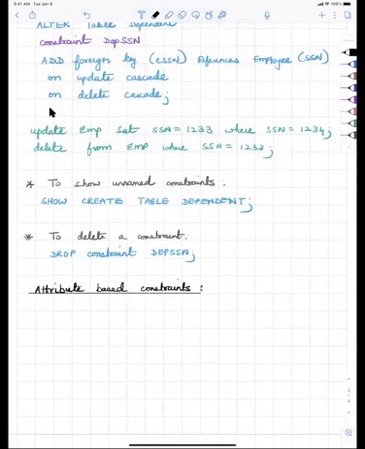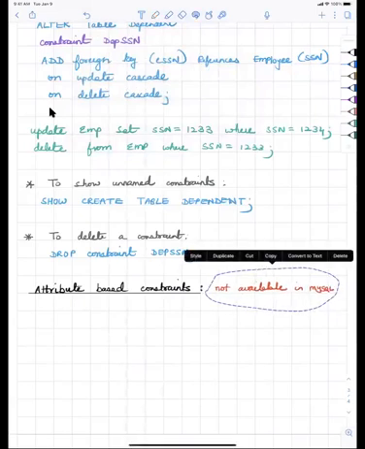I don't want you to try it out in MySQL, because it's not available in MySQL, but it is available in most other databases.